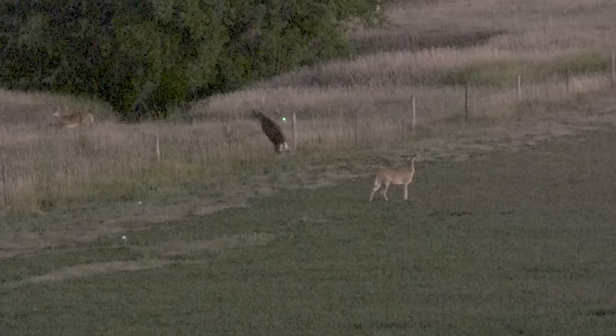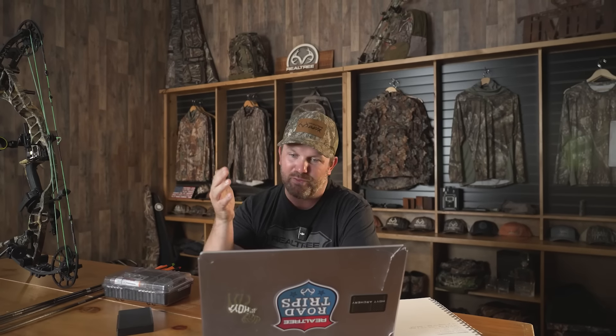The deer runs off and I'm playing it out in my mind — this deer's got to fall over any minute. The lesson I've learned with quartering-to or quartering-away deer is the entry and exit is always a little more quartering than you think. In this scenario I got the backside of one lung and liver. We watched the deer lay down, went back and watched the footage, waited four or five hours, and found him dead. This was the hunt that made me rethink everything.